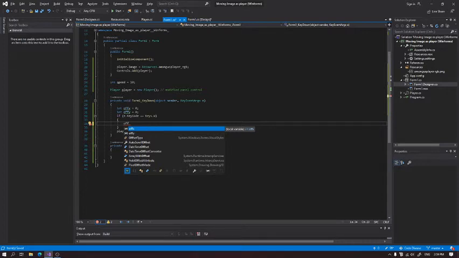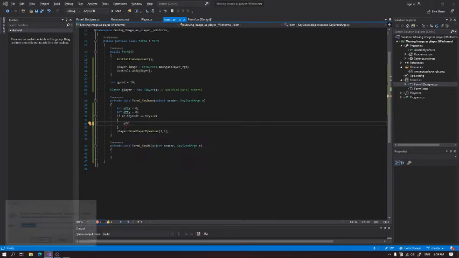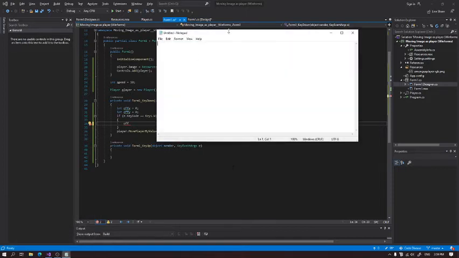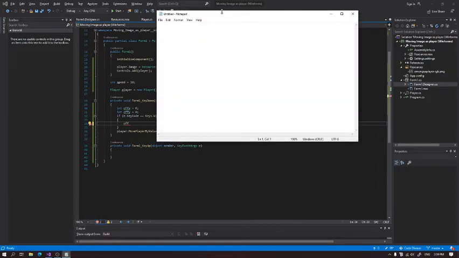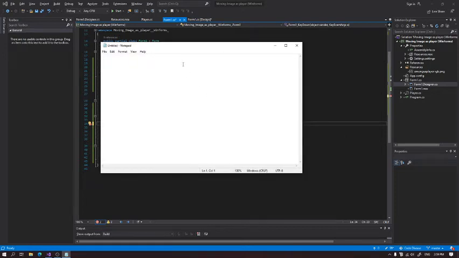Let's get Notepad open. Visual Studio won't let me show my mouse cursor. Okay. So imagine you start up at this corner. You got 0, 0. Go down. You got x and y, so it's 1 and 0.